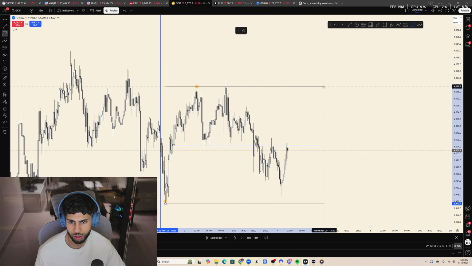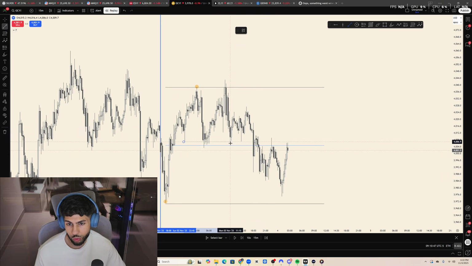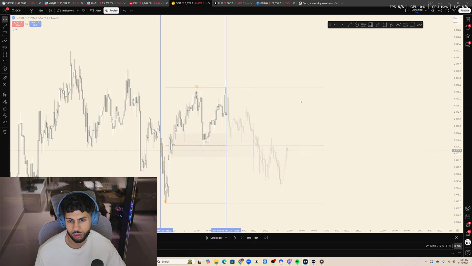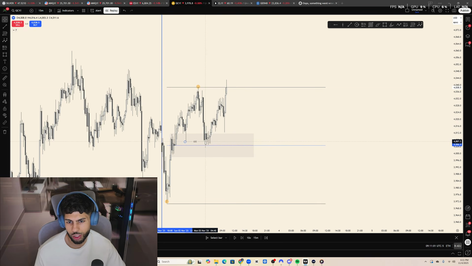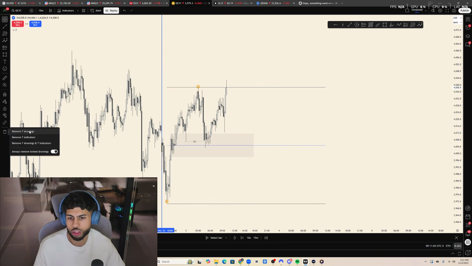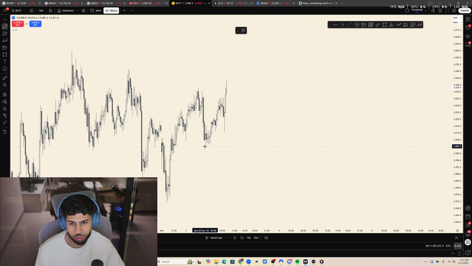We came back into this 50% of this leg. We swept this liquidity, right? We came into this demand zone. Then what do? We put in a new high. So price is very clearly bullish. And if we're going to continue with this bullish momentum, we should respect this low here.